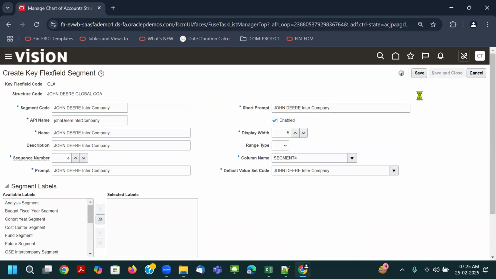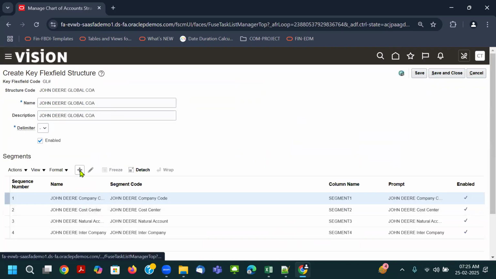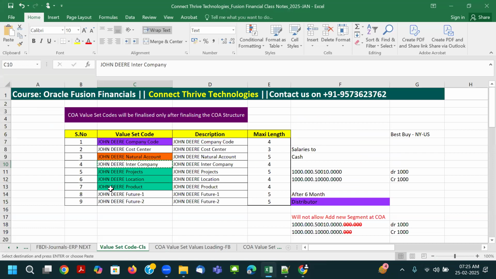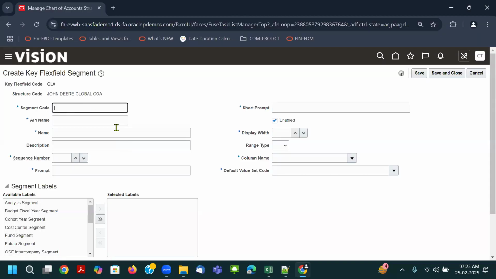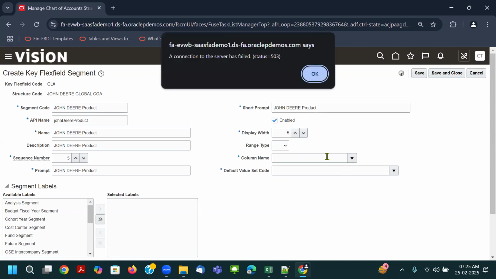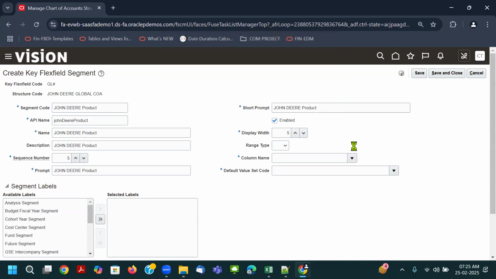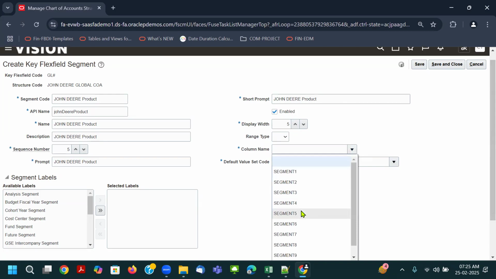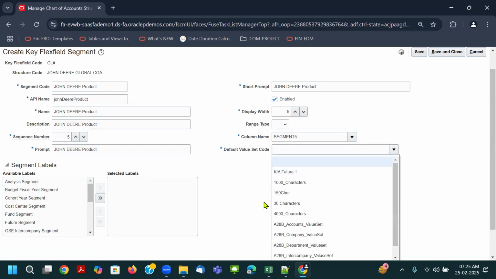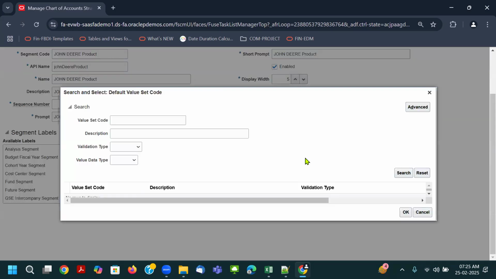Click on save and close. Select the default.